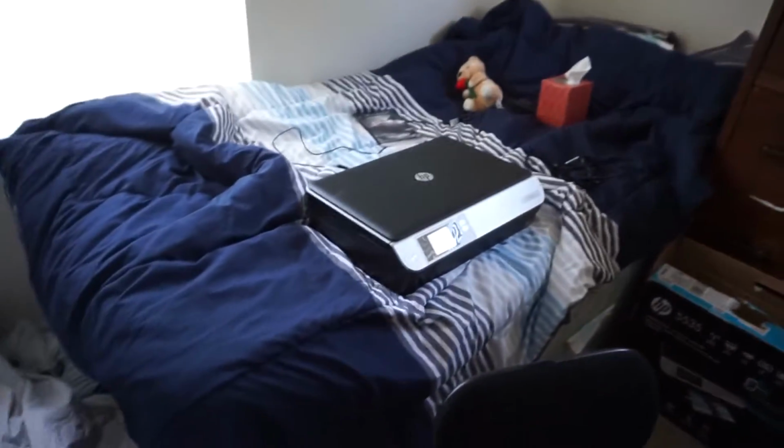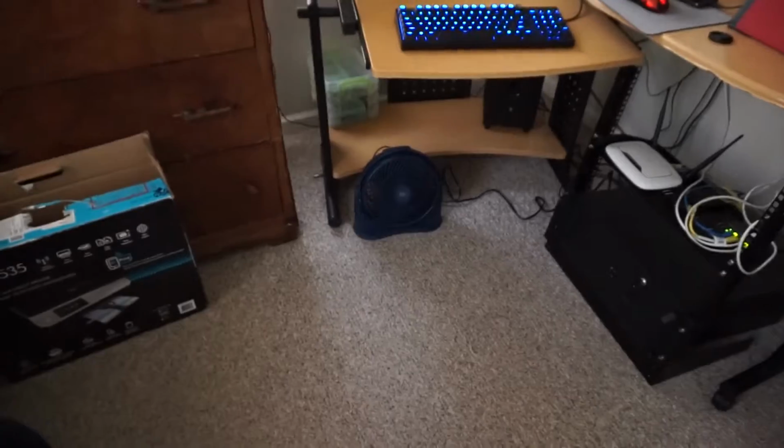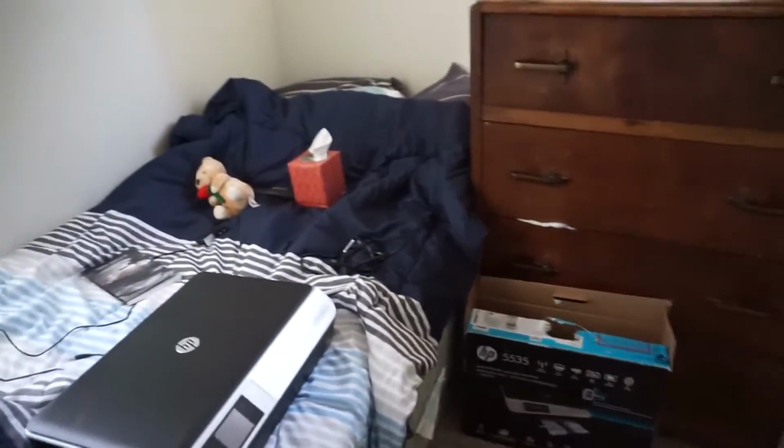Over here you can see my bed, got a printer, covered up all my laundry because that was just gross. It's a terrible way of dealing with it. But yeah, I gotta set this printer up. It's gonna go pretty much down there because I am in college and I do have to print stuff.